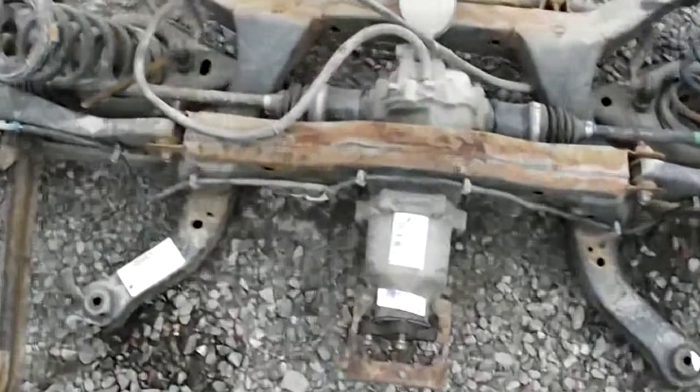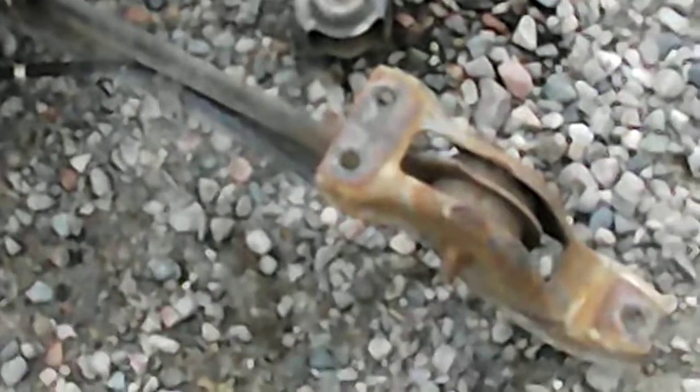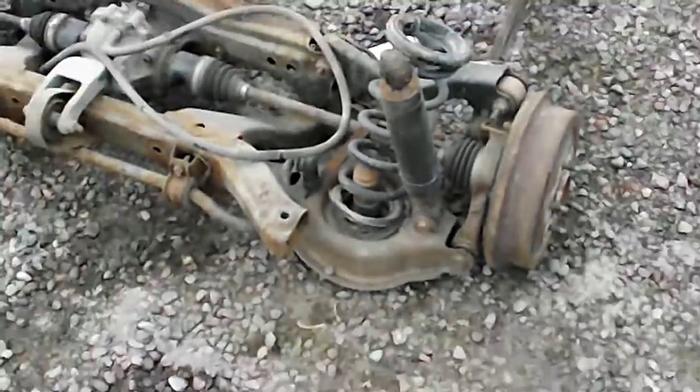Let me get you a better close-up here. Before I reinstall this, I'll make sure I rebuild the complete unit — and I mean everything. I will take it apart piece by piece, prepare each part piece by piece, coat it piece by piece, and change everything that needs to be changed. Every piece of rubber I will change. Every nut and bolt I will change. Everything. When I actually reinstall this unit, it will practically be like a brand new unit.